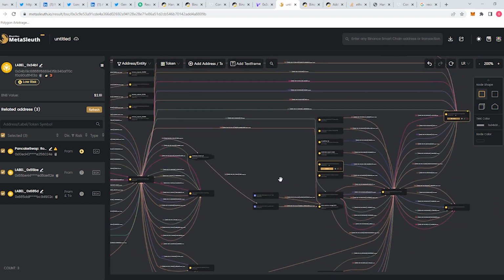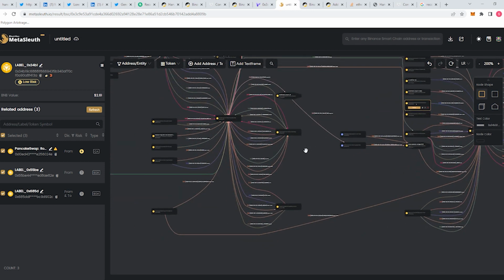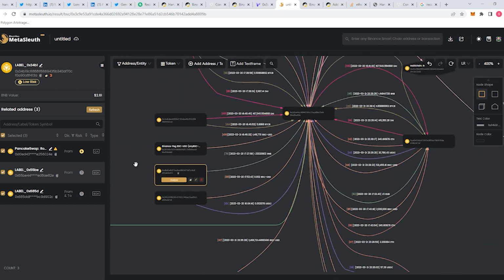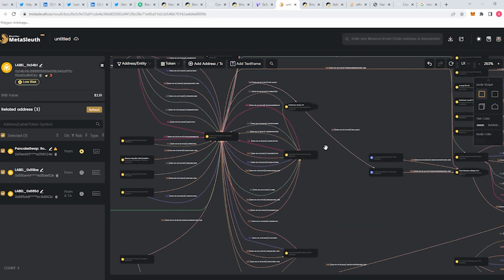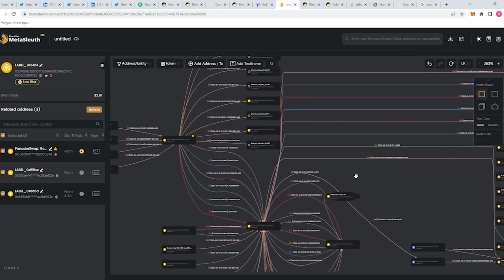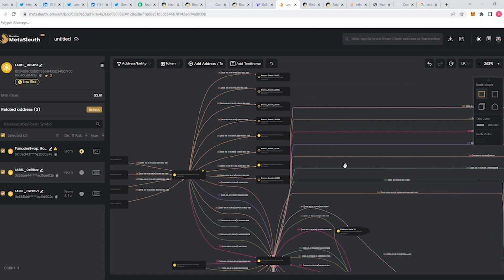In order to not make this video insanely long, I'm going to stop there. But what I'm going to say is make sure that when you're doing this, if you're going to report, that you document how you got there. You document all the jumps. And once you get to a certain point, it's going to be difficult to conclusively say this wallet or that wallet belongs to the original scammer, because they may be sending money off to unsuspecting people.